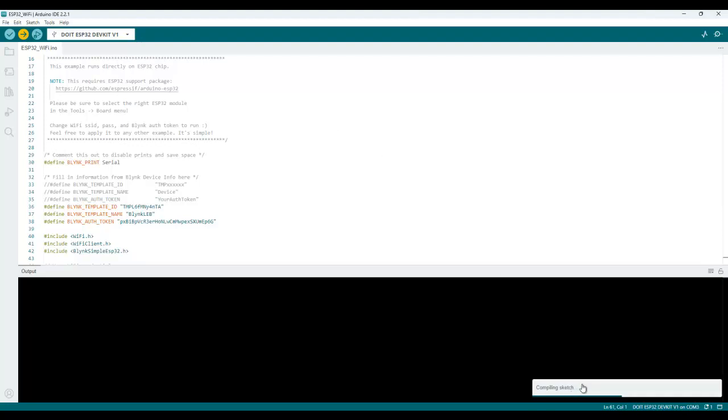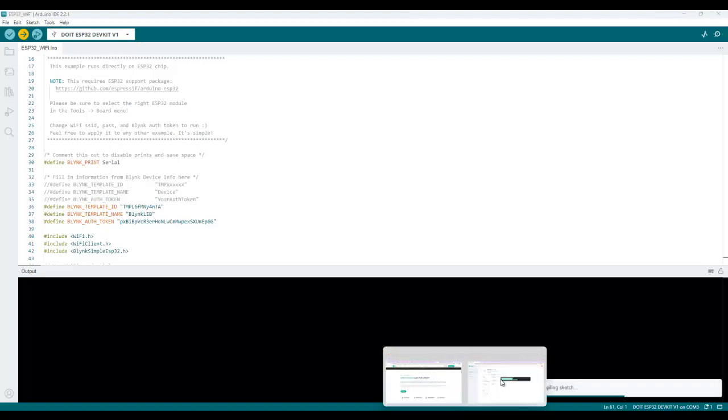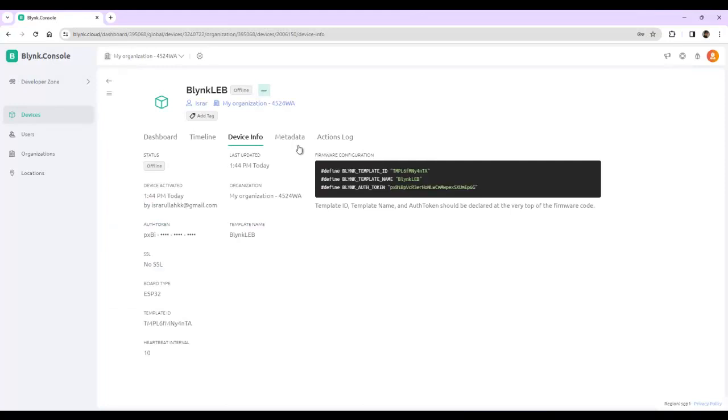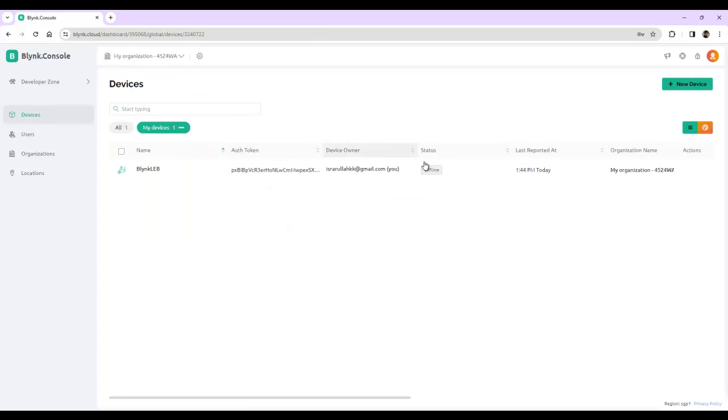You can see here. After compilation is done, then it will get uploaded on my ESP board, and then we will see when the device is connected. So our device status will change here. It will be online, and then you can control the onboard LED through the switch.